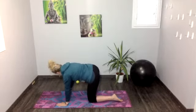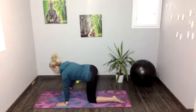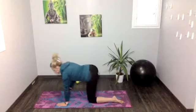Stretch your right leg out to the side, toes pointing forward, and we're going to bounce back and forth, back and forth. Getting the inner thigh stretched out, getting the hips lifting up and back.